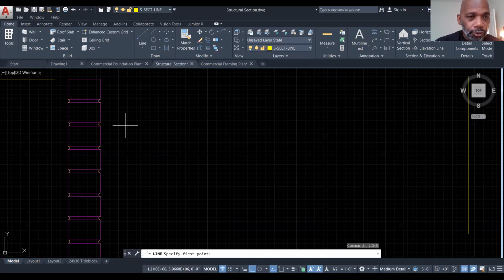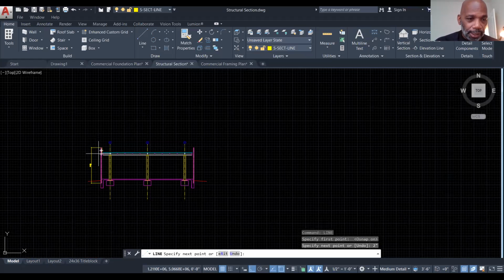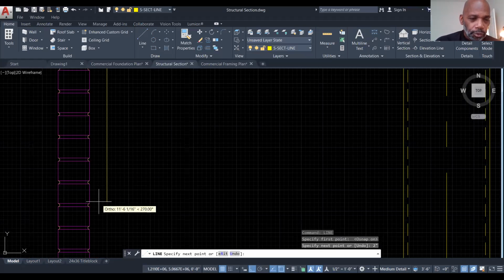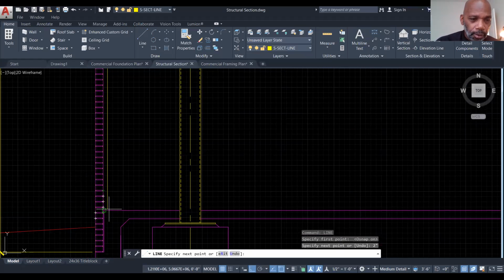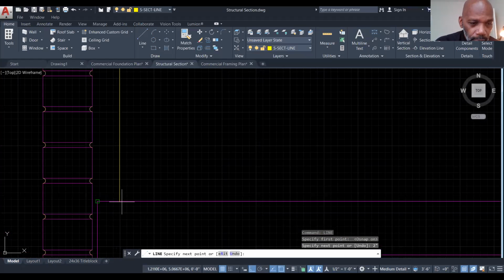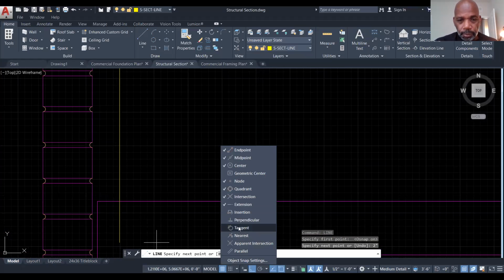My issue was that my drawing was out of alignment here. So right now I'm just going to draw lines just to get me back to where I need to be. My perpendicular, that didn't help me at all.